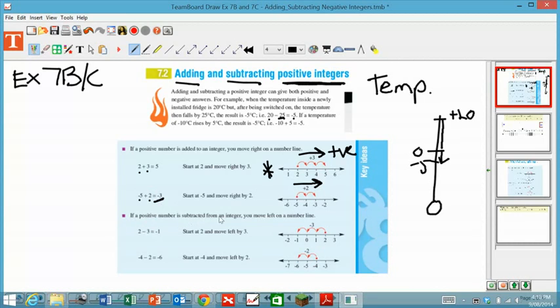Okay, if a positive number is subtracted from an integer, you move left. Okay, so if it's 2 minus a +3, for example, you're actually going to the left, so you're going towards more negative, okay, in this case. Alright, so 2 minus 3, again, think of temperature, we're at 2 degrees, temperature drops 3 degrees, 1, 2, 3, we end up at -1. Here we start at -4 and it drops another 2, we end up at -6. Okay, so if you think of it in terms of temperature, it does make things a little bit easier.